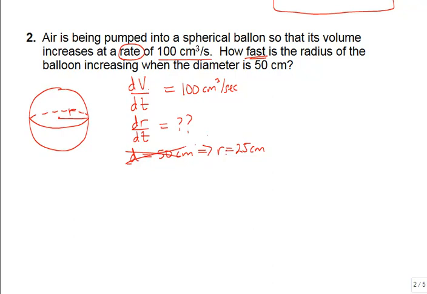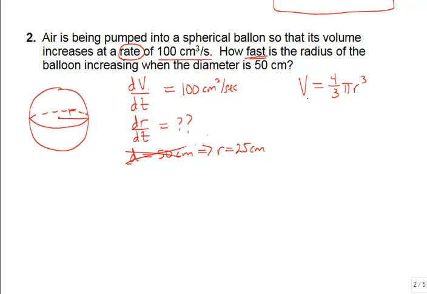Now what is the equation that relates volume of a sphere to its radius? Now this is one that I would expect you to know. If you don't remember what it is, usually every textbook has these geometry formulas in the front or back cover. So you could just open up your textbook and look inside to remind you. But you'll probably see these kinds of problems a lot, so you'll get used to what this formula is. It turns out that the volume of a sphere is 4/3 pi r cubed. So that's the relationship that relates our radius to our volume.